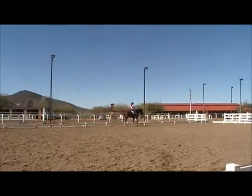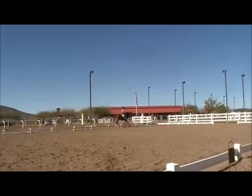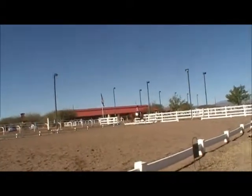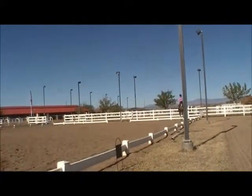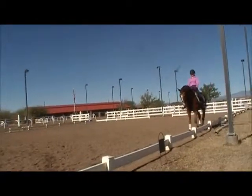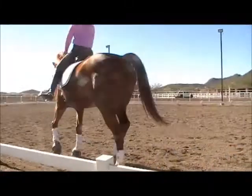Have you trotted and cantered or just trot warm up? Just trot. Okay, let's go ahead back to the trot when you're ready and do a couple trot canter transitions. Come to the circle here in the middle in front of us. I know the letters are a little off because they're set for a short court in here.